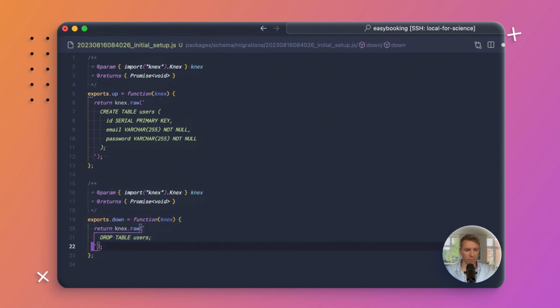Whoops. So a quick note on down migrations. I don't think that in my entire career I've ever used a down migration in production. So I don't consider these to be very important. What I use them for is basically when I'm developing my migration. If I'm not happy with it, I run the down migration in the command line to down migrate my development database. I don't think I would ever do it in production.